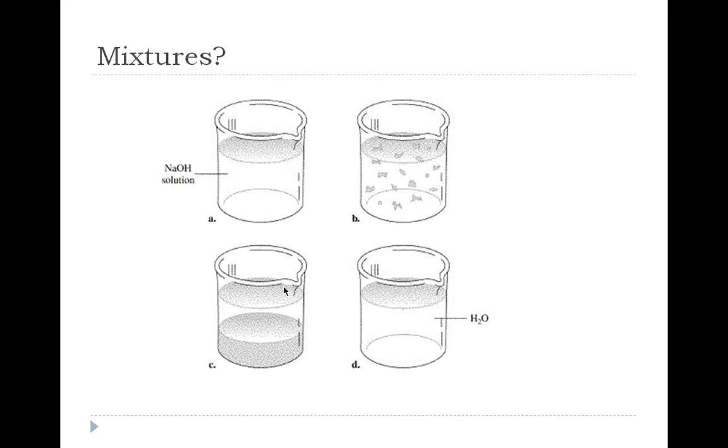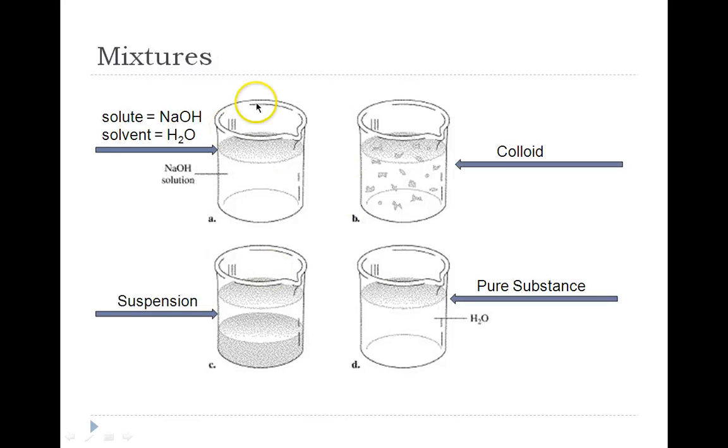All right, let's take a look at the mixtures we have here. So we can see here that we have, in the top left, an example of a homogeneous mixture. It's a solution. Solutions are always homogeneous because our solute is evenly spread out. It's the same at the top, the bottom, all over. We also have something called a colloid. A colloid is when you have particles that cause light to be distorted. A suspension is when you have a clear separation between the two things that are being mixed. And then pure substances are where it's just a compound or an element. We've talked about that before.